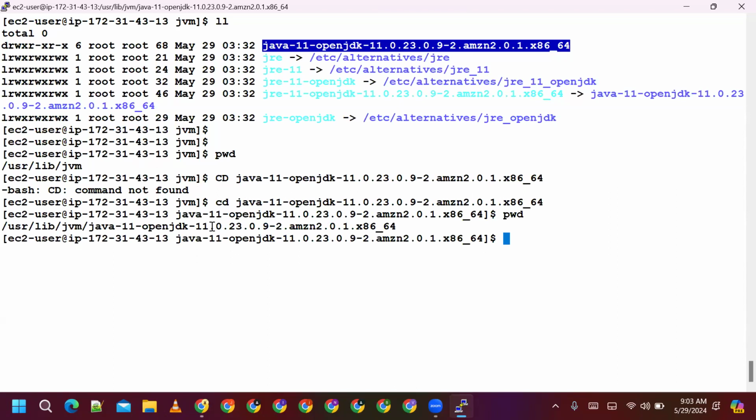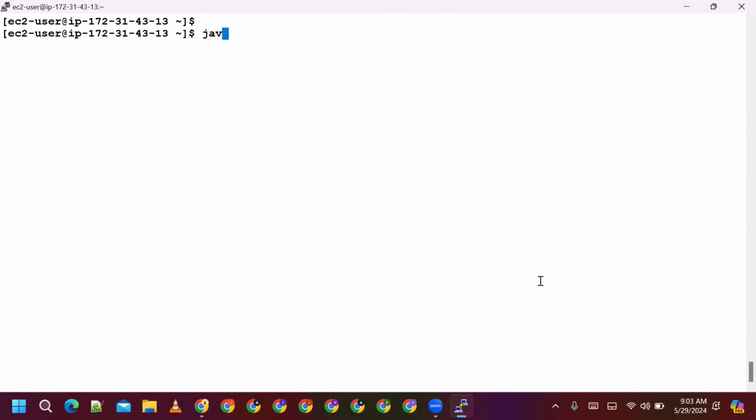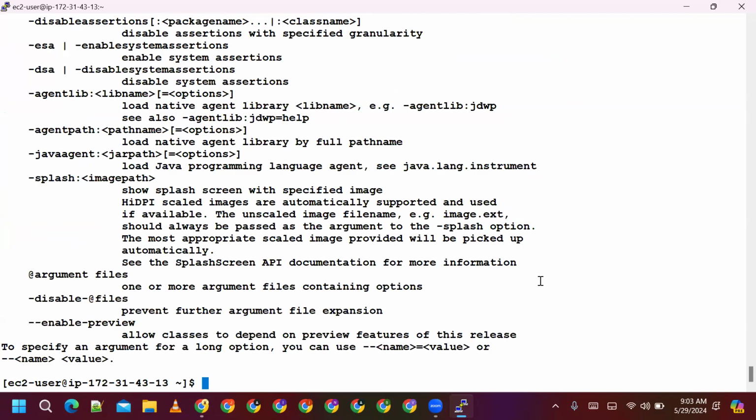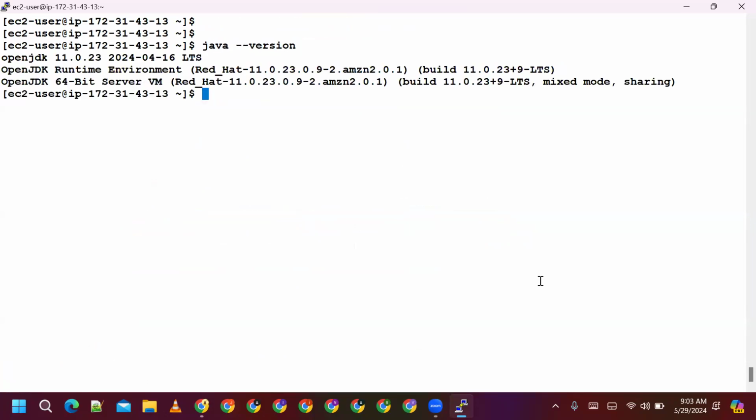Okay, now how to set the environment variable path? Enter. Now Java is installed here. Java is working, and the Java compiler, javac, is also working here. If you run the command java --version, it will show 11. By default, JRE also will be installed with JDK 11. But in the 1.8 version of Java, only JDK is installed and we should download JRE separately. And after downloading, we should set the environment variable path.